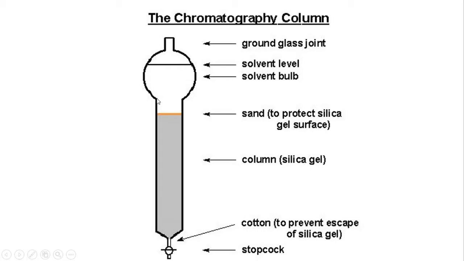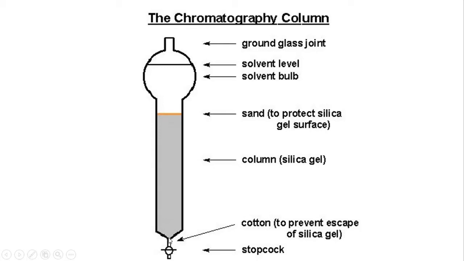Sometimes the column comes only up to this. You may have to attach this solvent reservoir, but actually it is not needed. You can just pour the solvent from the top directly. There is no need for this separate bulb, which is called the solvent reservoir. Long ago, this used to come along with the column, but nowadays it comes only up to that. So you can put pressure here, even with the bulb after putting the solvent, so that you can make this movement faster. This column will be fitted with the components, I mean the stationary and mobile phase.